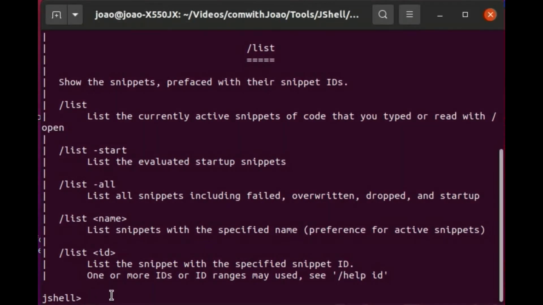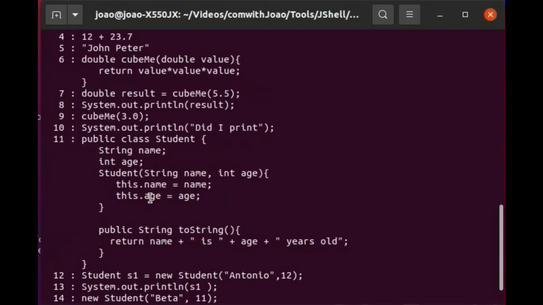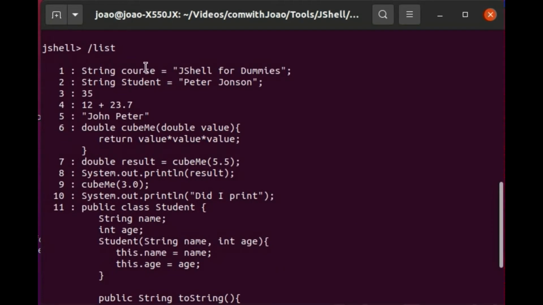Now, if I use the command forward slash list, you'll see it lists all my current snippets that are loaded, and it indexes them. These index numbers are known as the snippet number, as you can see. So it has put a snippet number to each one of my code snippets.